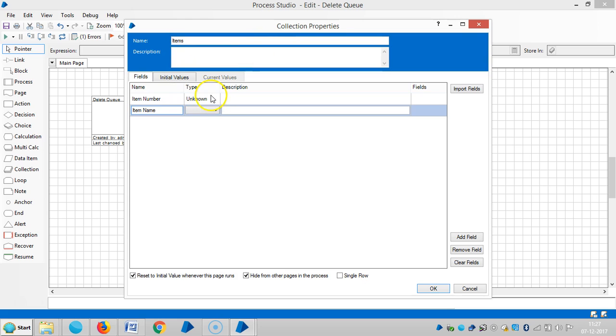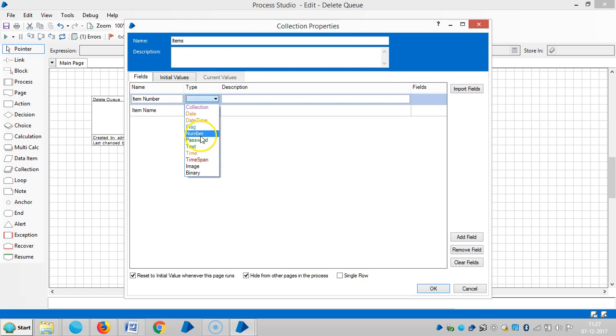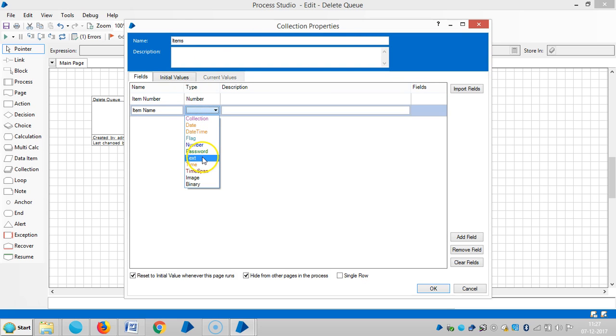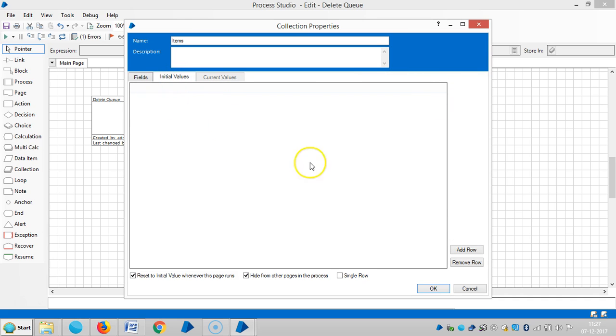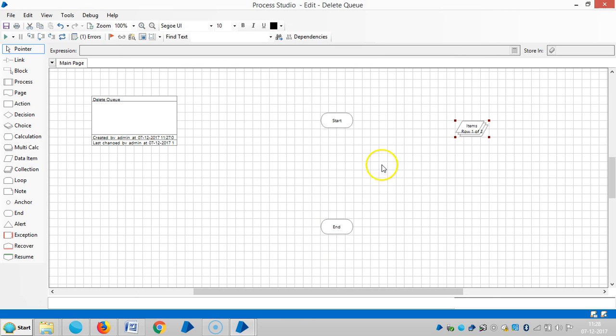The data type of item number is number, and the data type of item name is text. It will have two values here: the item number is 1001, item name is, let's say, apple, and 1002, then let's say orange, and then click on OK.